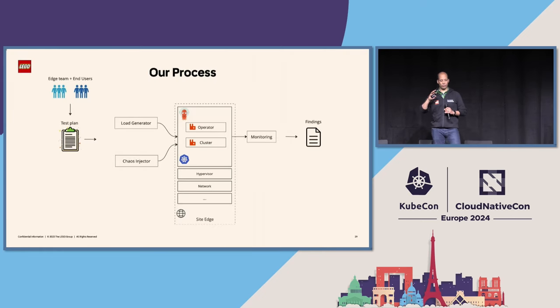The very important thing here — and I don't know whether you remember the first diagram with the colored people — is that this signifies we do our test plans with our end users. We pick some of these colleagues in manufacturing who actually have to support high-impact critical processes, and we have them help us understand how best to create these test plans. If they are very worried about a specific part of how a service works, they have an opportunity to come with that input, and that's why we're doing chaos engineering.